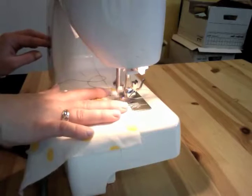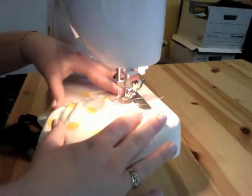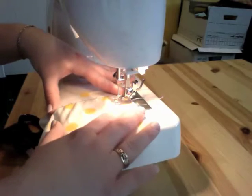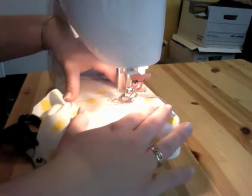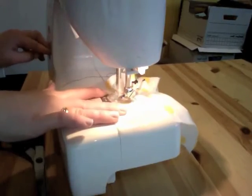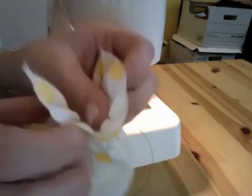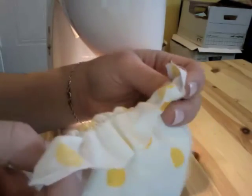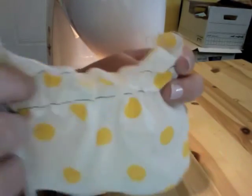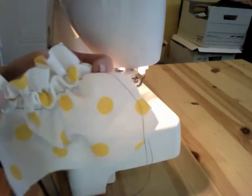So again, I'm going to back stitch to start. And then for the row you've already sewn, you kind of want to stretch it out so it's straight, so you can make sure that the line you're sewing now is straight as well. So I'm just going to do that and back stitch at the end again. So now you have that. And for a good project, you probably want to use coordinating thread for the top, but I'm just using black so you can see. If I stretch it out, I just have a straight line of sewing, and there's the elastic on the back. So I'm just going to continue doing a couple more rows on this, and then I'll show you what this little scrap will look like when it's all shirred.